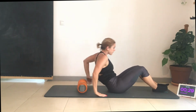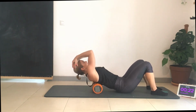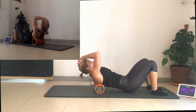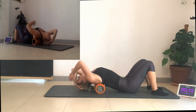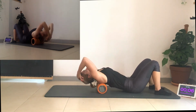So now we're going to do thoracic extensions, putting it just underneath the shoulder blade, hands on top of the head, going over and down. Pull the head back up with the hand, don't try to strain the neck by bringing it up on its own, keeping the belly button drawn in to the floor. Going back up and go nice and slowly, one more here.